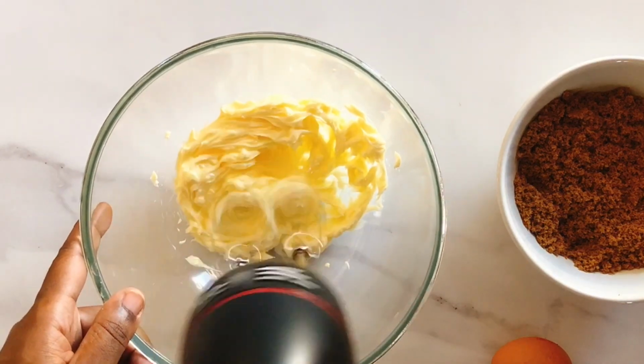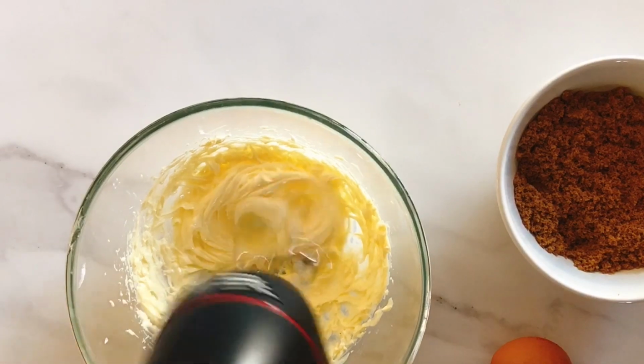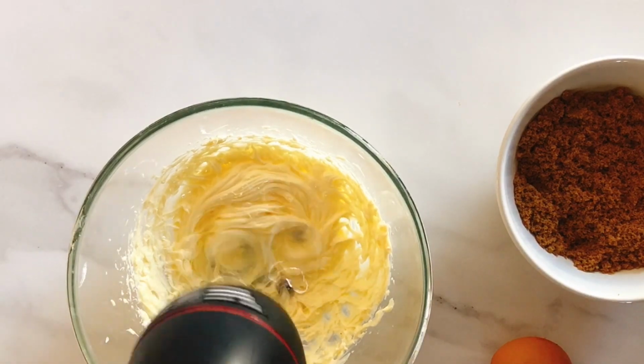Then we move on to creaming the butter. If you have a stand mixer, I highly recommend you use that, but if you don't, let's just do it the old school way.